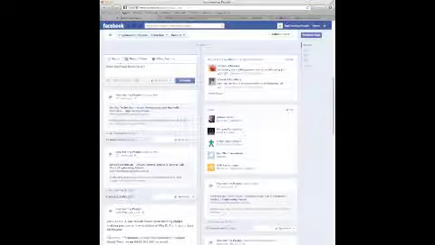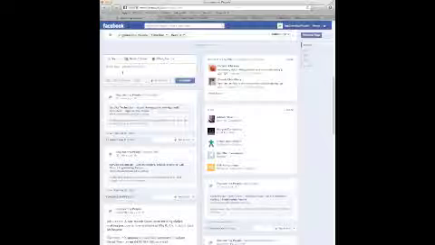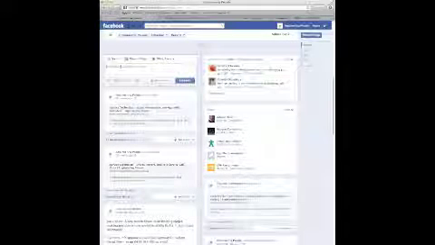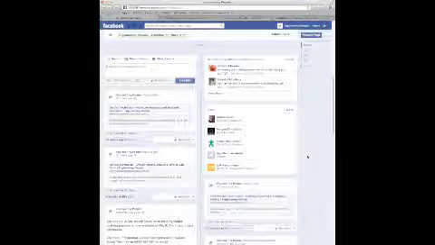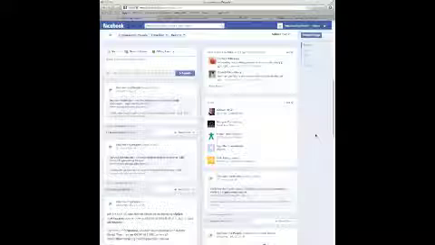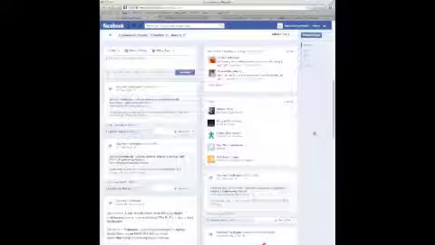So you can even copy paste links onto your status and share it that way as well. If you liked an interesting video, you can copy paste a link here and it just comes up. It's all pretty straightforward and simple.